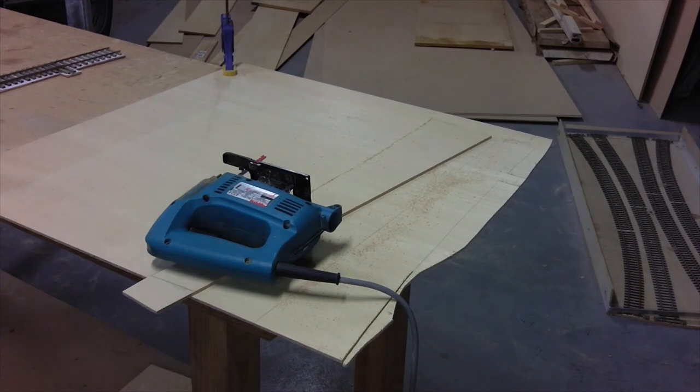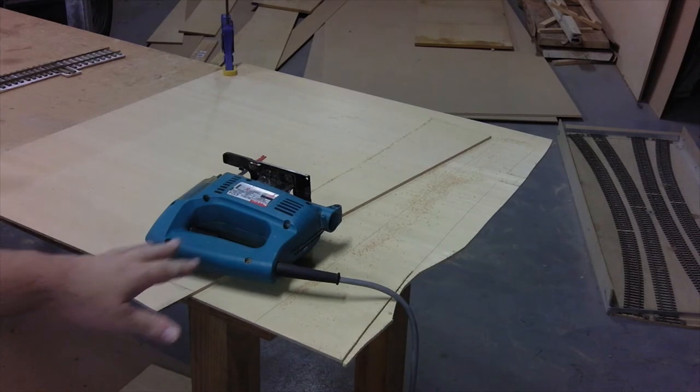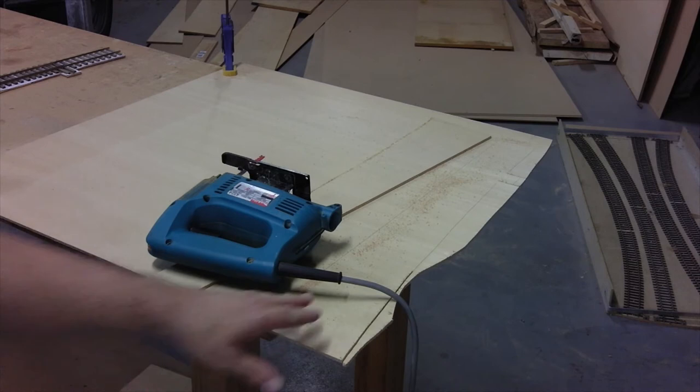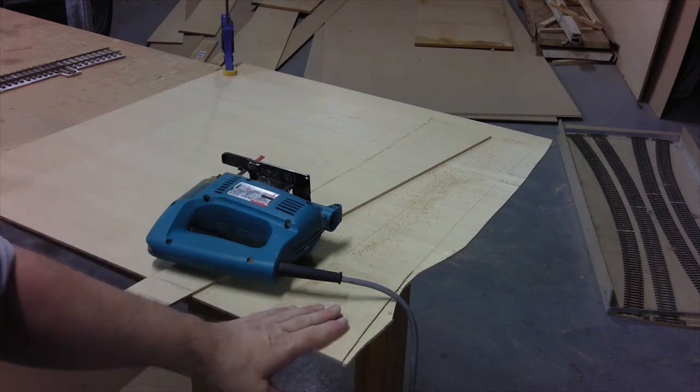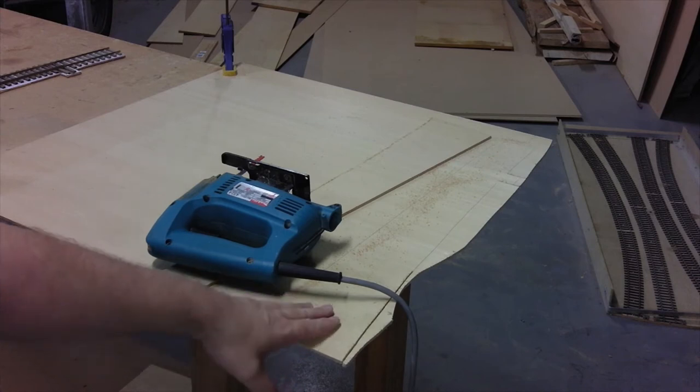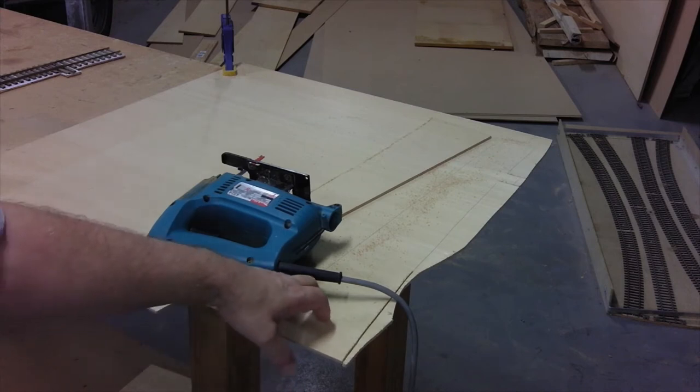The one thing I didn't mention before I started cutting was that I'm cutting this out with just a standard hand jigsaw. To me, it's fairly obvious that you'd use a jigsaw for this sort of work, but possibly to other people who aren't quite as experienced with this stuff as me, it's not that obvious. What I'm doing basically is just running around the pencil lines with the jigsaw in a fairly rough manner. I'm not too worried about staying exactly on the line or inside or outside the line.